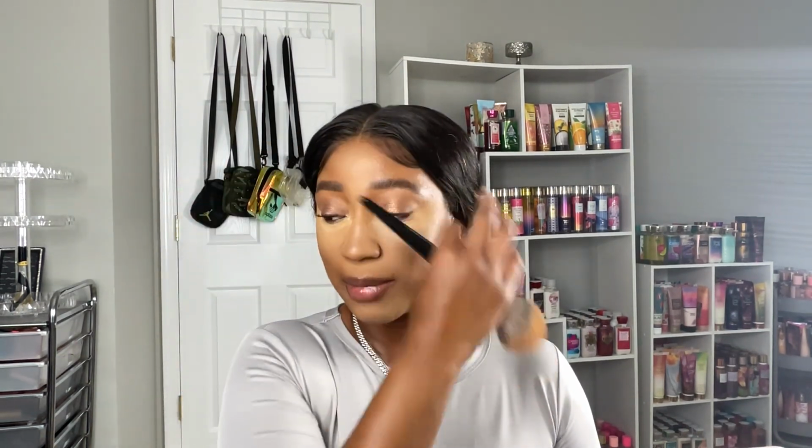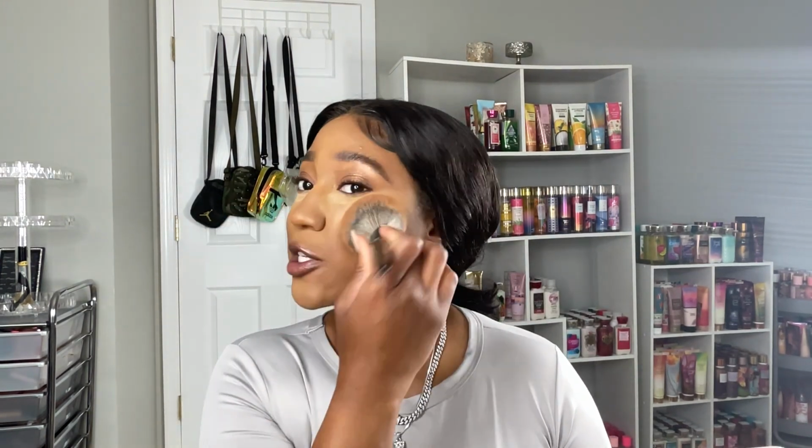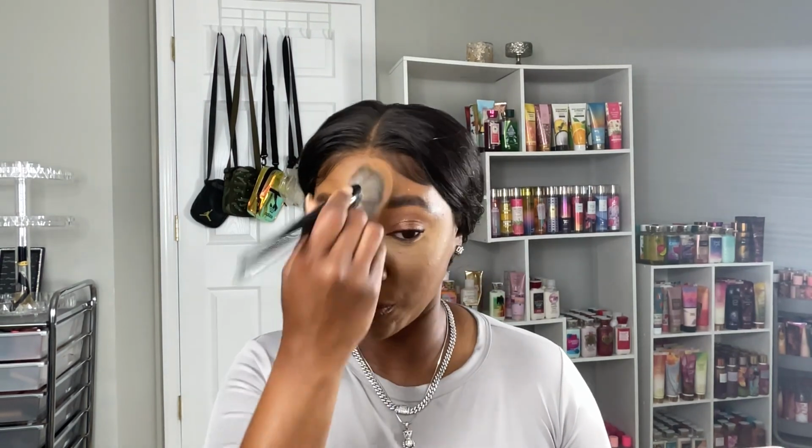So now I'm going to go ahead and set my entire face with just a big fluffy powder brush. I would use my Laura Mercier blurring powder because y'all know I love that one, but I don't know. It's kind of like I'm saving that one. I like to use it for full glam and special occasions because I just freaking love that powder. It blurs my skin so well. I mean, this one does a good job at making me look flawless and airbrushed as well, but it's nothing like the Ultra Blur powder.